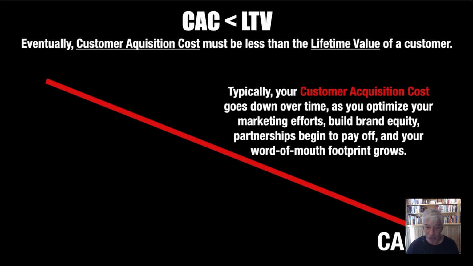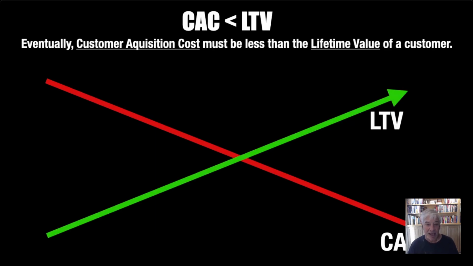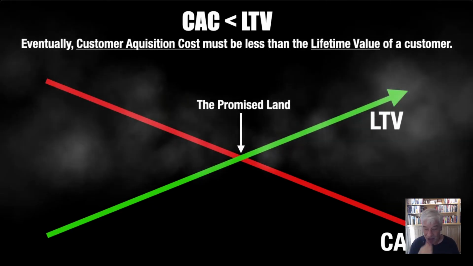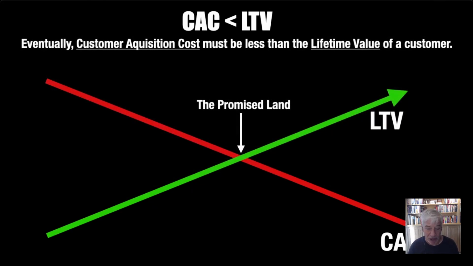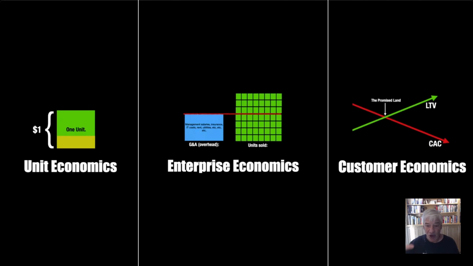We're getting some word of mouth referrals. We're getting some brand loyalty, right? And so over time, our cost of getting a new customer should be coming down. And then customer economics eventually reach that crossover point, right? And that is the point at which the operation is notionally cash flow positive, right? When we now have a sustainable way to get a new customer at a cost less than we can make from them, then boom, we have a notionally profitable company.